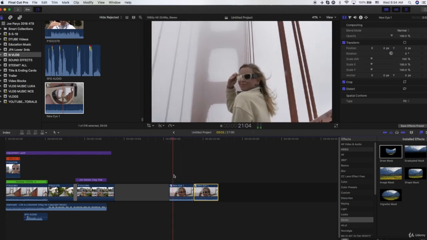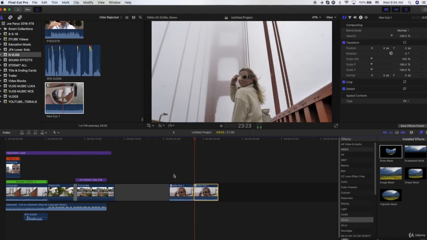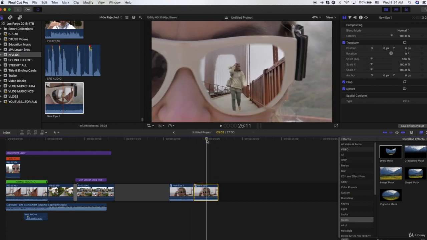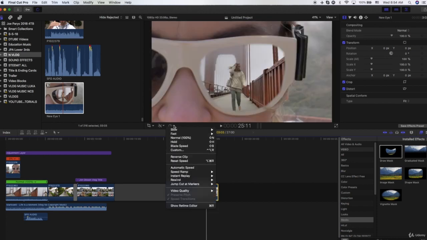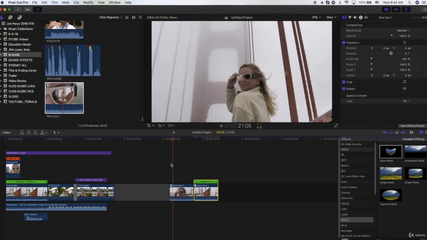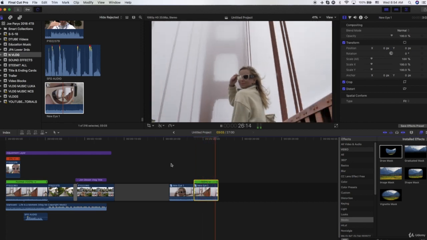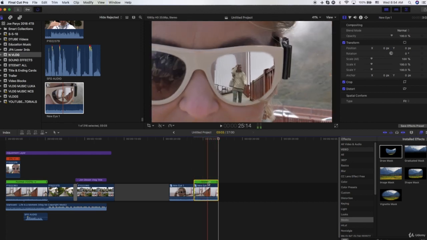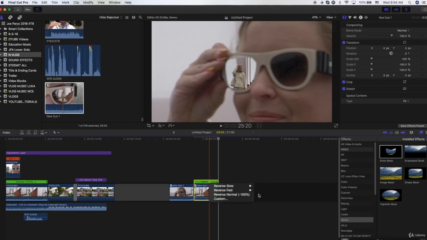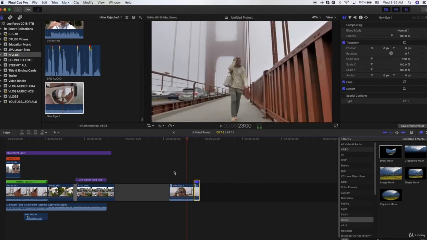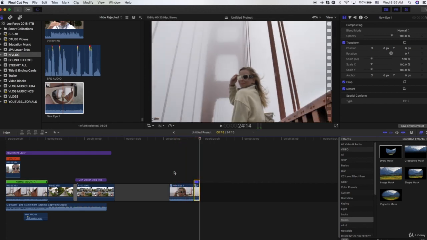So I have that clip here. You can see it zooms and it zooms. Cool. And the same thing, zooms and zooms. Now, what I could do here is, now that I have both of these clips in a row, I can just click on this little gear here and I can reverse the clip. Okay, so once I reverse the clip, it goes zooming in and then it'll stop and it'll zoom out. Now, that can be sped up, sped down. So if I want to speed this up a little bit, let's watch it here. So it zooms in and then it'll quickly zoom out. Vroom. Right? So you can really play around with some pretty awesome stuff here, guys.